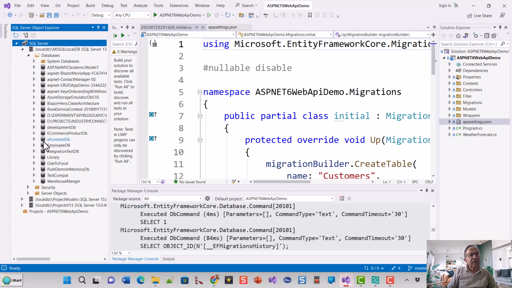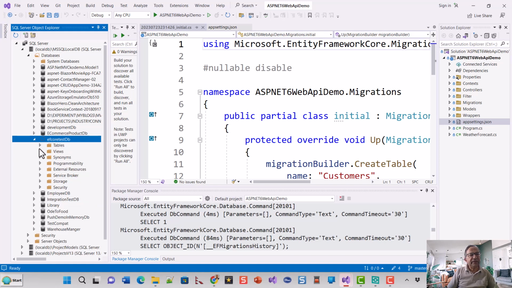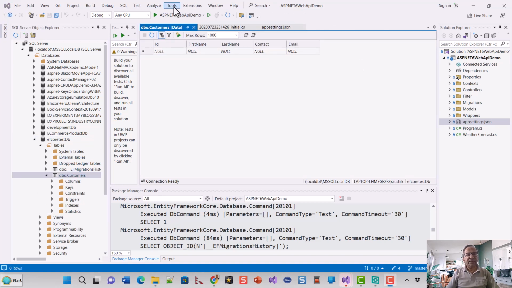Now you can see EF Code Test DB is already there, and if you expand it, tables, and in the tables you'll get the customer table. The customer table has no data because it is a newly created database with a newly created table. So I will come back after filling it with a few hundred records.